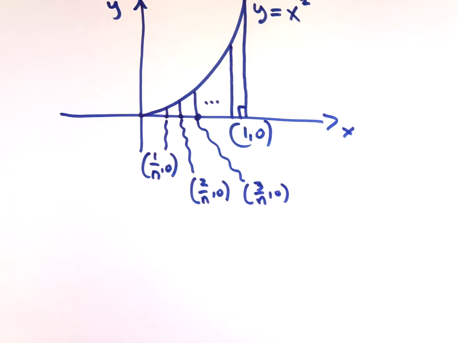You divide 1 into n parts, 1 over n, 1 over n, another 1 over n. Each piece is 1 over n. When I divide it into 4 parts, 1/4, 1/4, 1/4, 1/4. If I divide it up into 8 parts, 1/8, 1/8, 1/8. With n parts, 1 over n, 1 over n. So this point is 2 over n because I have a 1 over n and another 1 over n, and then another 1 over n, etc.